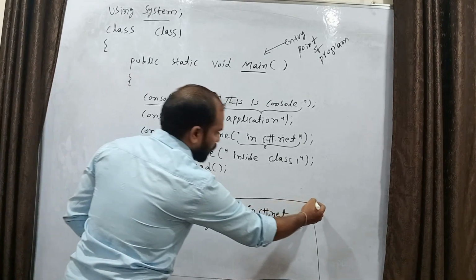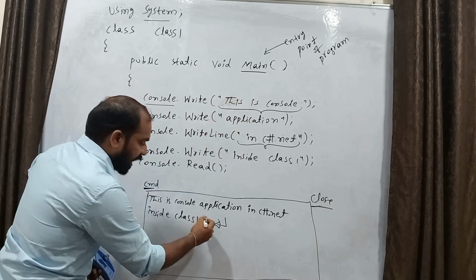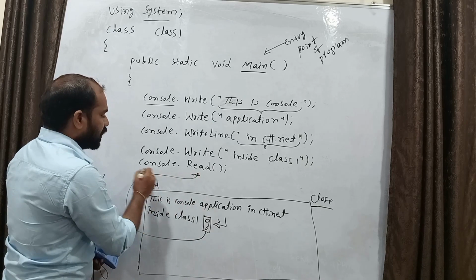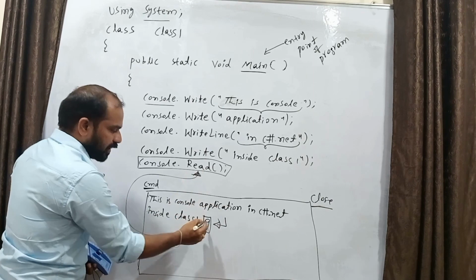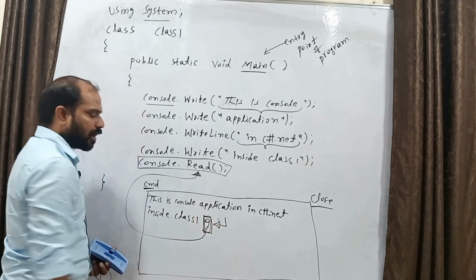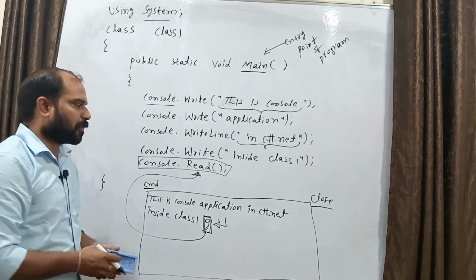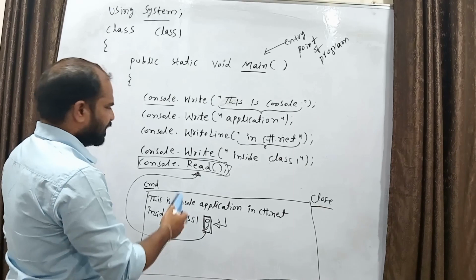Now the command prompt will close. What is happening here means this character is going to get read by this method, Console.Read. So the Read method is going to read the next character from the command prompt, right? So if you want to keep the command prompt in the waiting state, use this Read method. Generally that is not the purpose.